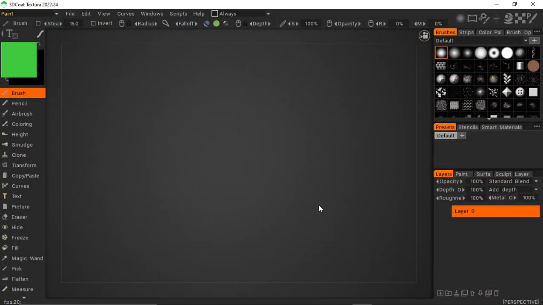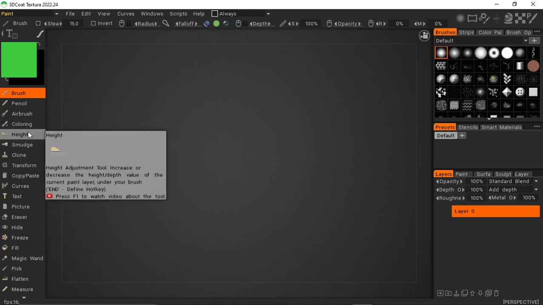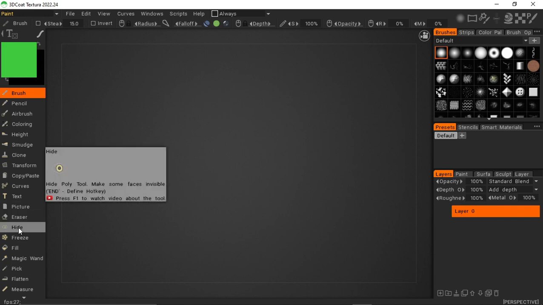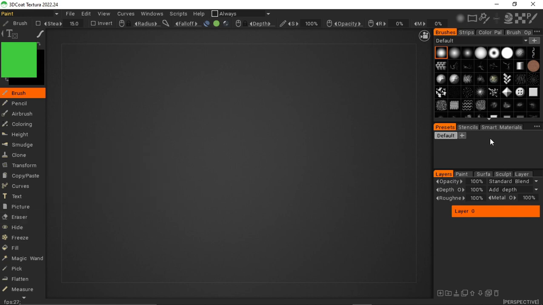So when you open up 3D Coat Textura, the new one I'm using is 3D Coat Textura 2022. I think it's the newest version I've gotten right now. When you open it up, this is what you have. You've got the new 3D Coat layout and where things are. Things might have changed a little bit, but not too much. It's still navigable. On your left hand side, you have your tool panel. These are all the tools you're going to use while painting. You've got your brush, your airbrush, your fill tool, your text, your eraser, your picture, everything that you need for texturing.